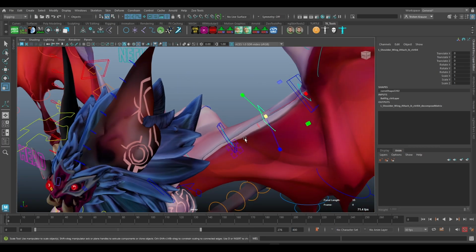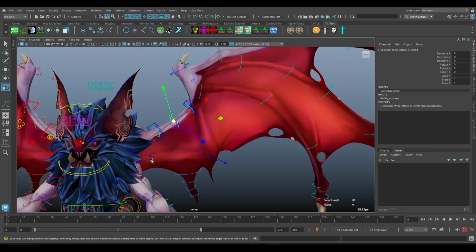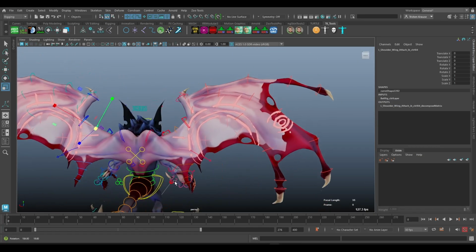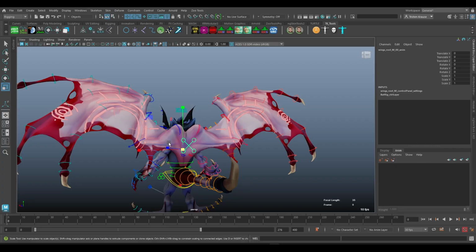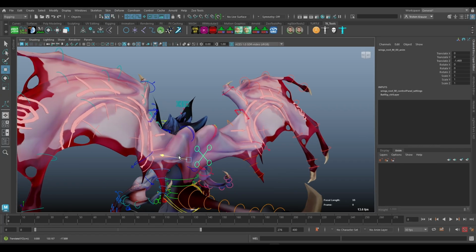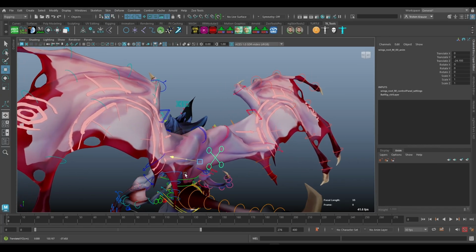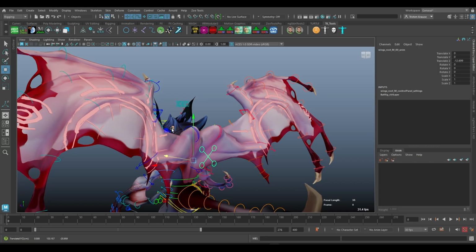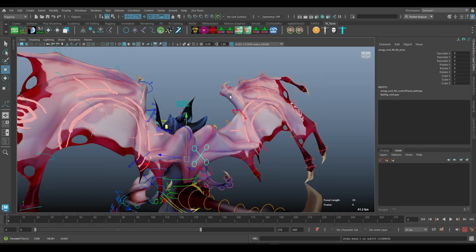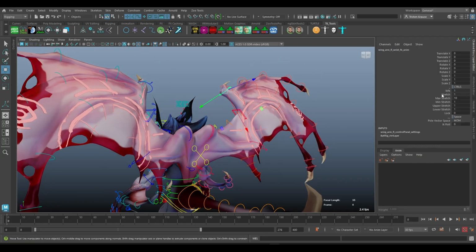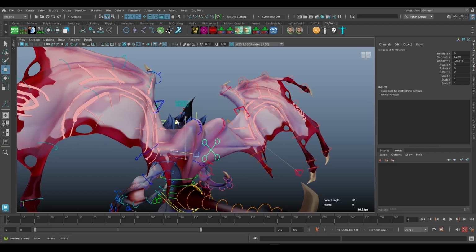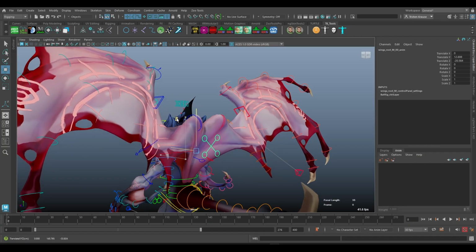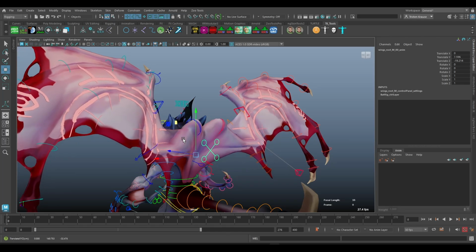Yeah, those are options afforded to you right there. Moving up, think of these wings as like extra arms. So you have a main controller right here. Currently these arms are in FK, so if I move this main controller, everything will move with it, like so. If I were to put these arms in, say, IK, I'm going to do this side only. Let's put this to IK. Now when I move this main control, see, FK is moving, but the IK is not, which is intended.